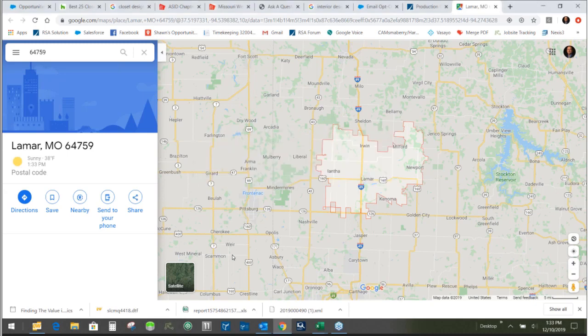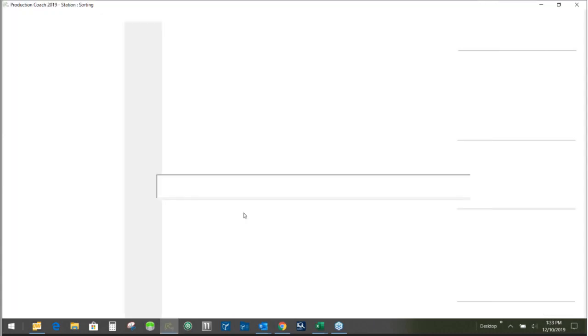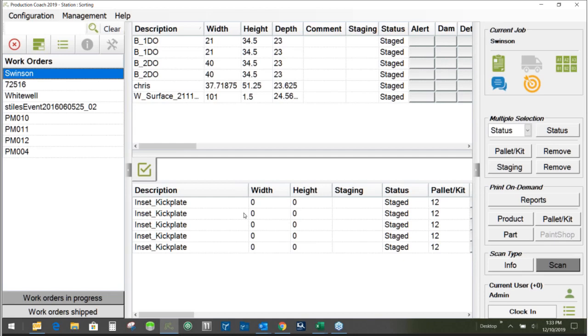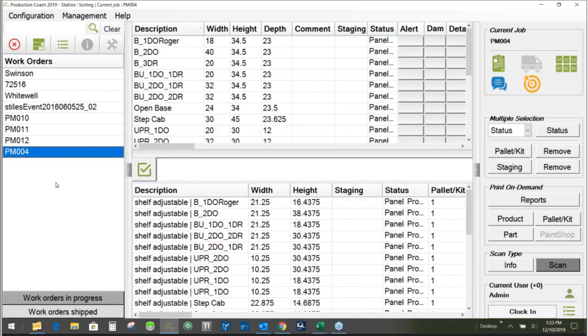This is a really special station, and one of those that if you were going to say, what's your favorite? I don't know. You know, shipping is awesome. 3D assembly is awesome. Sorting is awesome. But this one indeed is really a benefit to many of our customers.